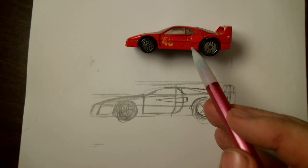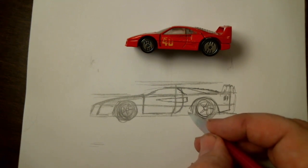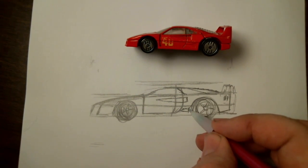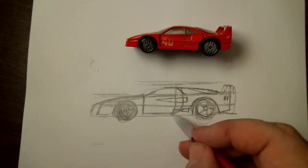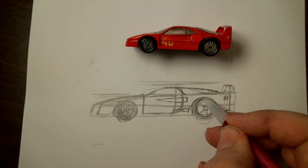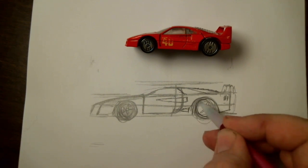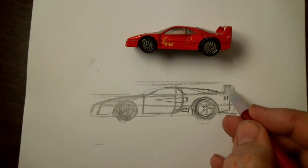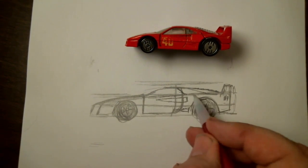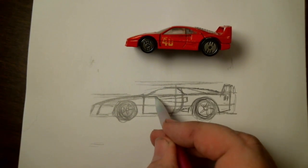I'm not copying this thing. This is just reference. And there's another scoop here. And it looks like I don't quite have enough room for that one. So let's work with this door a little bit. Let's make this wheel well go a little bit further back. But this is overall the shape of the car. I could spend more time and work on this, but for now we're going to stop.